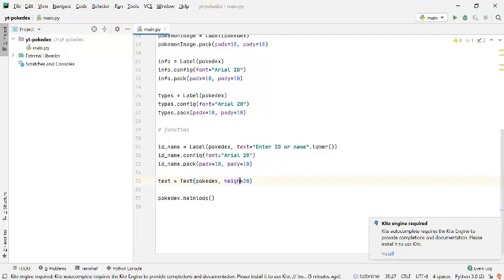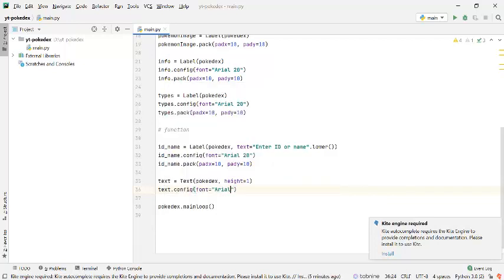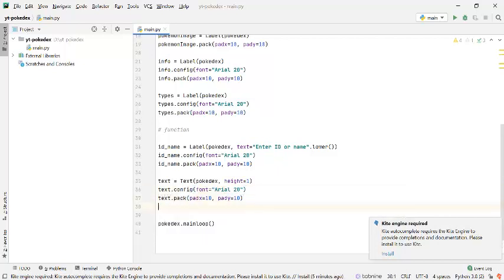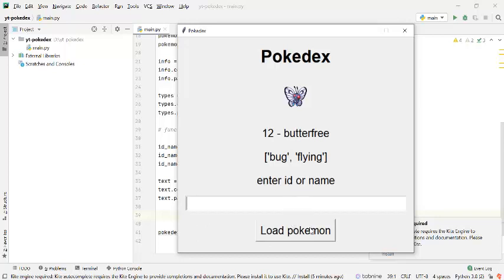Height of 1. Now we're going to configure this text part, config with Arial 20 as usual. Let's see Tab 9 coming into play, guys. That's amazing, literally. Next up we need this button, which has the label Load Pokemon on it. If we click this, our Pokemon gets loaded, for example Dragonite.